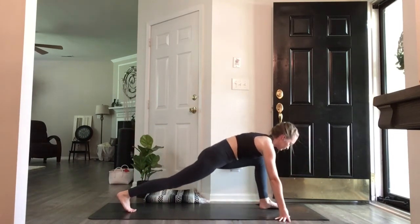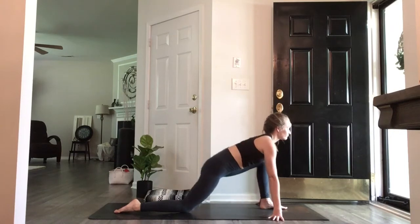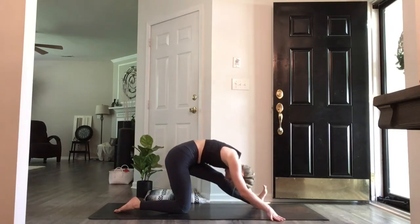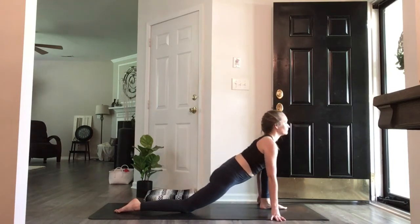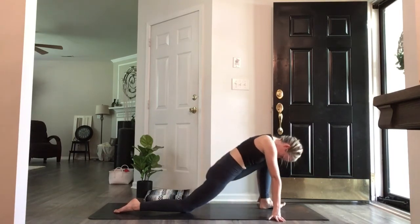Come onto the back knee, untuck the toes, low lunge. Hands are going to stay grounded. And exhale, shift it back for half splits. Inhale, forward, low lunge. Exhale, half splits. Twice more.